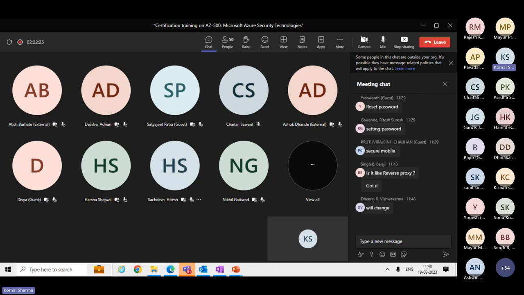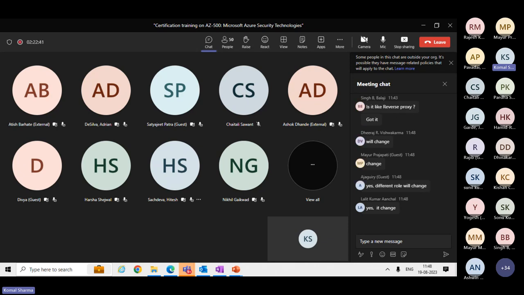So Dheeraj is saying that will change, of course. Correct? So it will be changed for everyone, because we all are human beings. We cannot perform the same work from the last 5 years, even for 1 year. If someone says that you have to go, Komal, you have to do this work and continually just keep doing these things. Or even if I am, for example, a trainer giving you training for AZ-500, if for a whole year I have to take the training for AZ-500, oh my God, I will get bored. I want to improve myself.